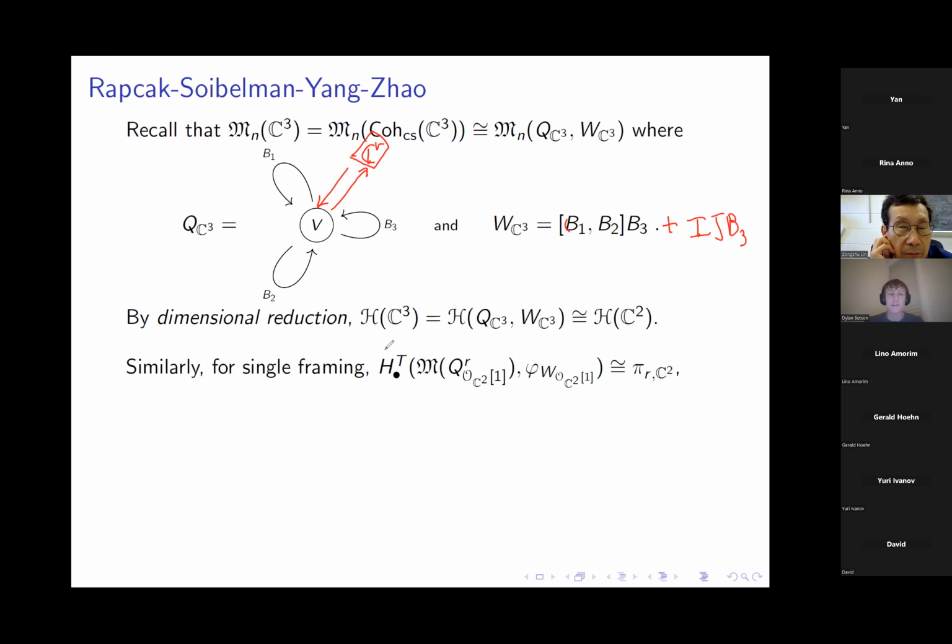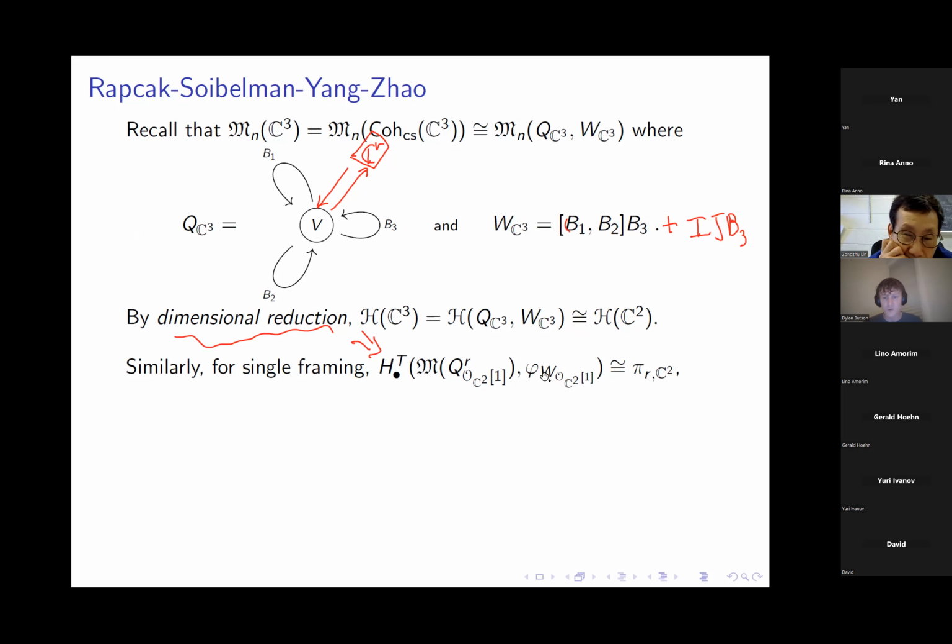And indeed, it turns out that analogously, this kind of dimensional reduction result implies that if you look at the analogous critical cohomology groups or Borel-Moore homology groups of this quiver with potential that I've drawn here, the framed quiver with potential, it will agree with the homology groups of the Nakajima quiver, the ADHM quiver that we had before.